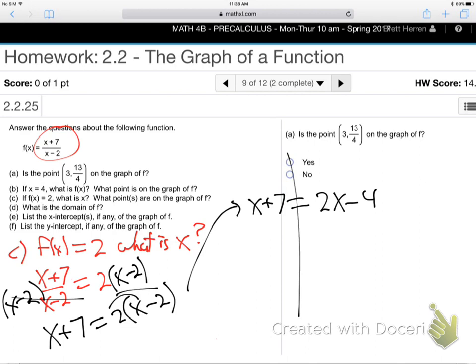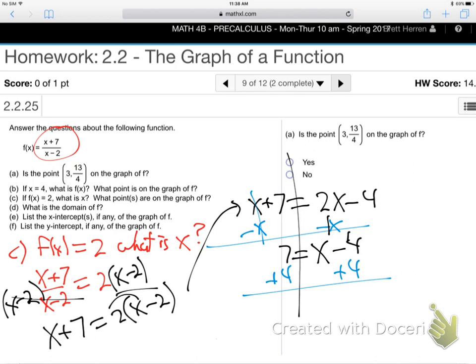X is saying I want to be alone. So what do we do? Isolate x. Don't worry about the 7 and the minus 4. We're focused on the x's right now. So just get rid of one of these x's. It doesn't really matter which one. I'll just go minus x. So that one's gone. I could have done the other one. Doesn't matter. So this will be 2x minus 1x is 1x. Minus 4 is 7. X wants to be alone. So add 4 to both sides. And x is 11.